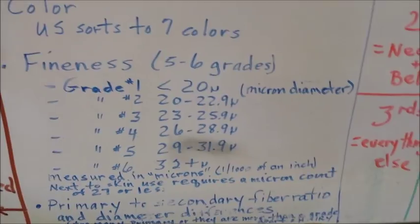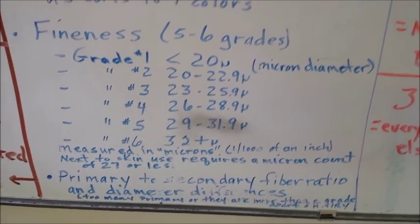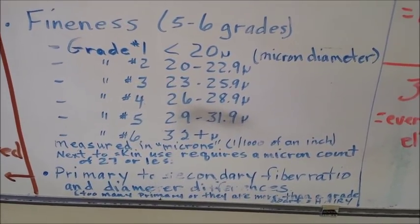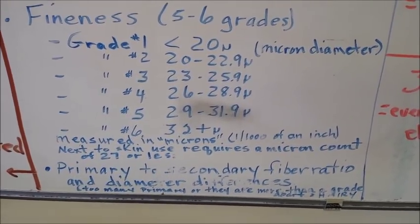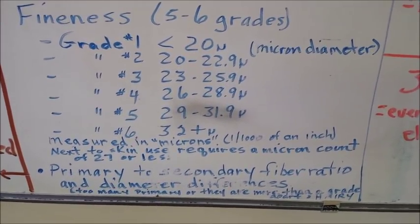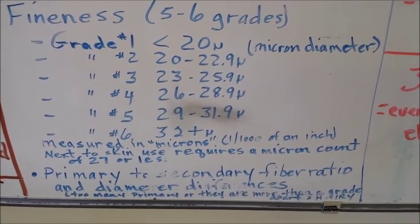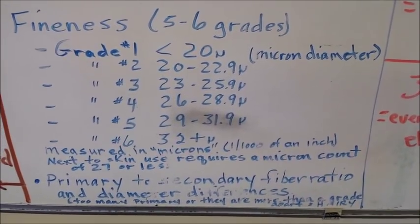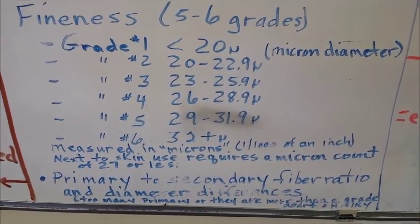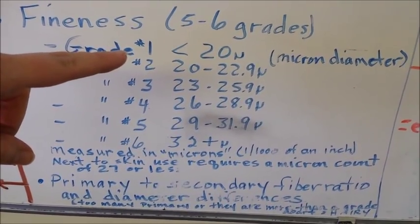So at least in the US, we deal with 6, well, it depends on what grading system you're using. In this one specifically, there's 6. And so this is the one that I use, that I go by. So when you hear me talking about certain grade, this is what I'm referring to, and each grade is a range of micron, the actual diameter of each fiber. The finer the fiber is, the lower the grade here, or higher the grade, depending on how you want to say it.